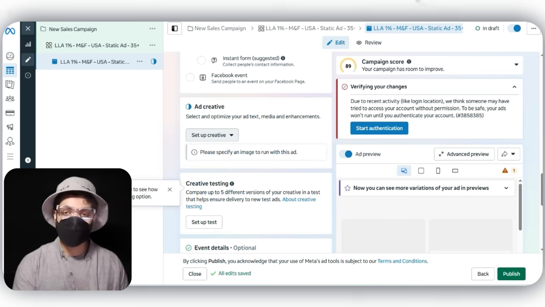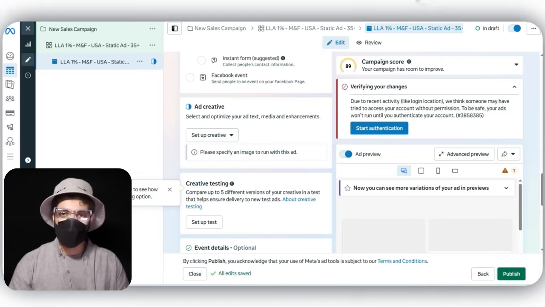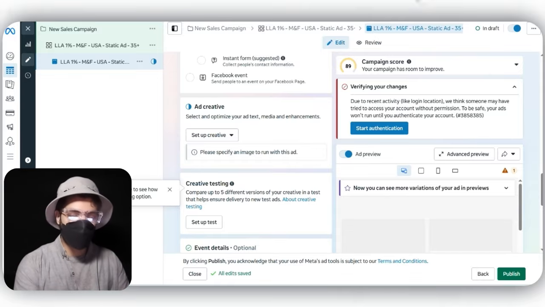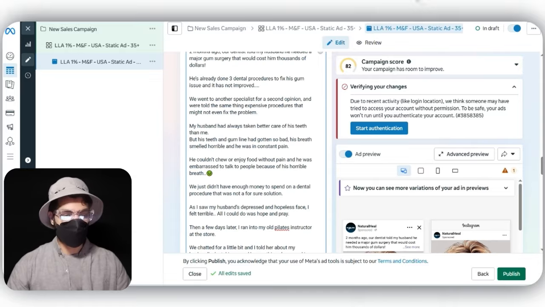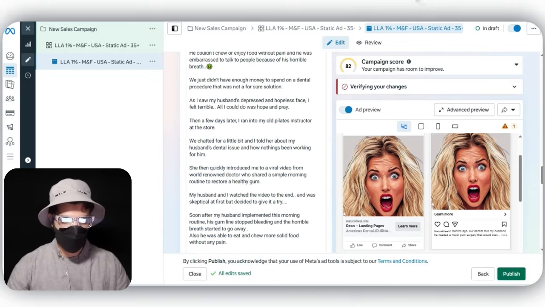Okay, there's a proper science behind the creatives. So you have to focus on the creative side, because that's the thing that your customer sees. You need to focus 80% on this side. Okay, let's go and upload your creative. So right now you can see I added my creative.